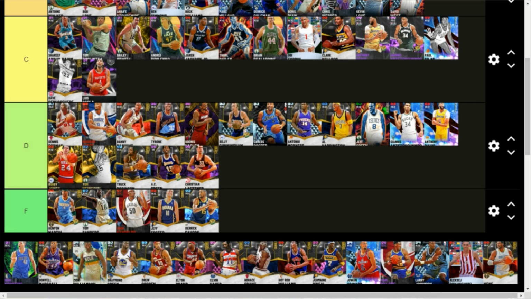Truck Robinson rebounds the shit out of the ball. That's why he's there. And Tyrone Hill sucks, but he's huge. So those are the reasons they're up there. Derek Favors just doesn't bring anything like that.